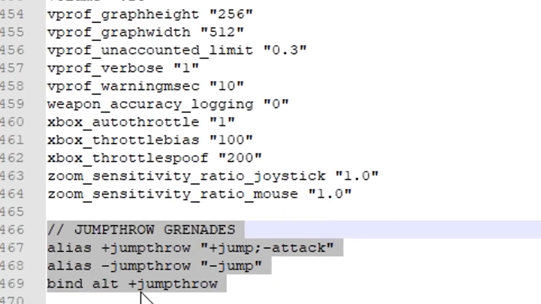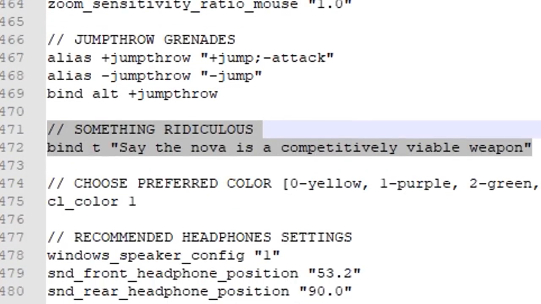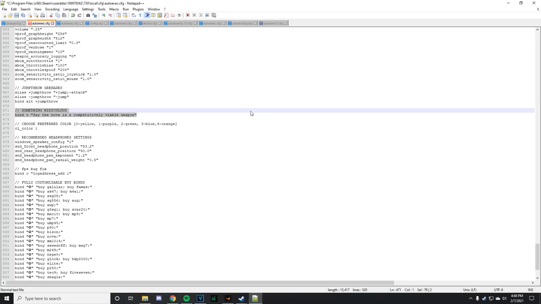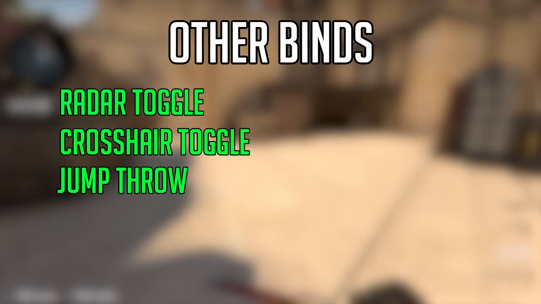You can really add in there anything you want. You could add in there something ridiculous if you felt like. What it's going to do is it's just going to exec this line of commands every time your game starts in tandem with that launch option, and that's going to allow you to consistently have alias commands that would otherwise be reset. There are two other keybinds that I'll mention but won't really go in depth about.